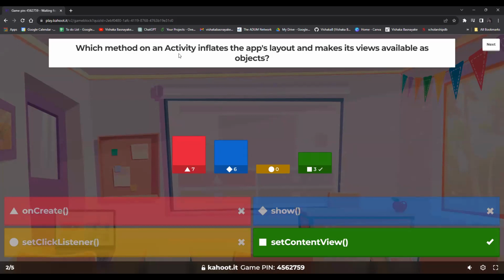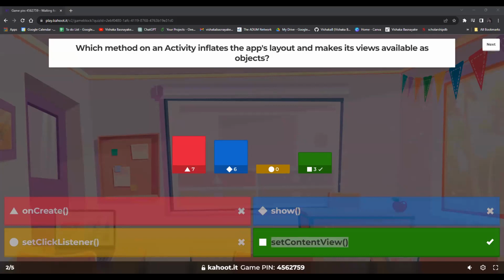In the activity, you have a method called set content view, right? Set content view is the method that allows you to access the resources in the layout files, in the app's layout files. So you can access the resources using the set content view method, right? I hope it is something that you can remember.